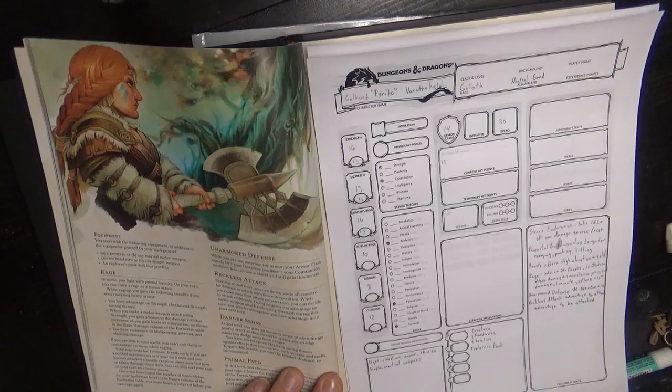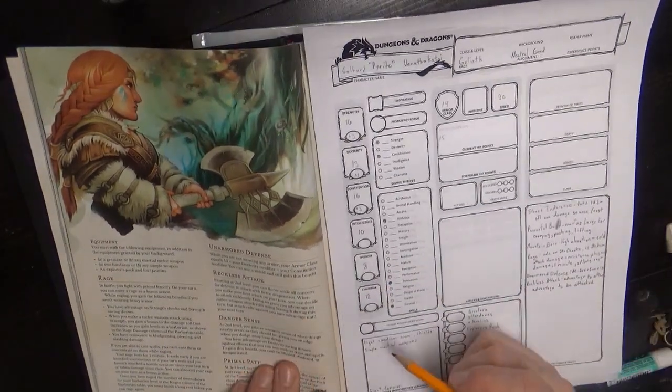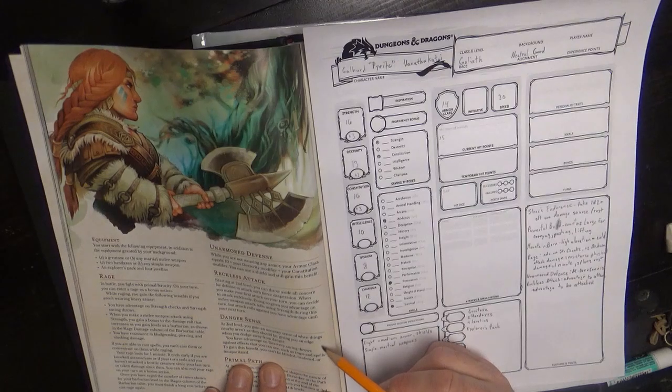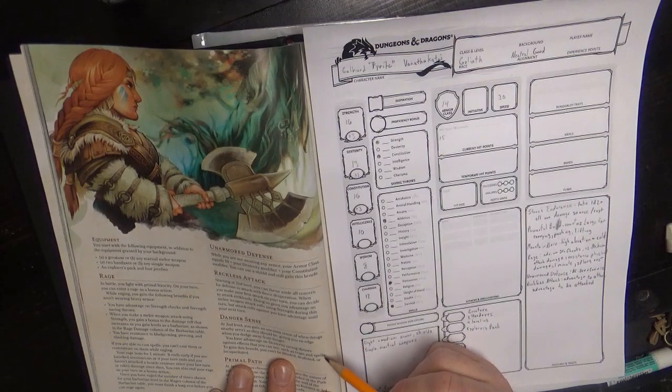And I can use my unarmored defense while I have a shield too. Danger sense, that's at second level, but I get an uncanny sense of when things aren't as they should be, giving me an edge when I'm in danger. I'd have advantage on dexterity saving throws against effects that you can see. So unless I'm surprised, I get advantage on dexterity saving throws.